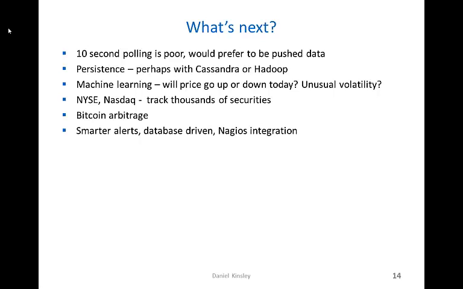Also, in this use case, the alerts are kind of dumb. We just set, is the delta $5? If so, send an email. I think we could really enhance this by maybe having it backed by a database, so you can alert on these scenarios, and a web UI, or maybe fire off a Nagios alert in that case.